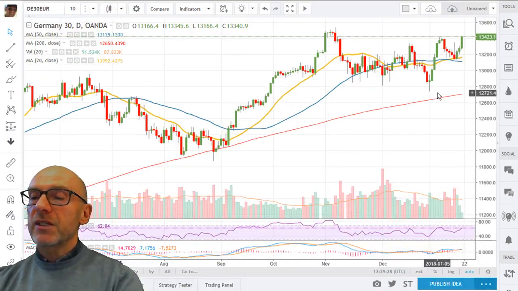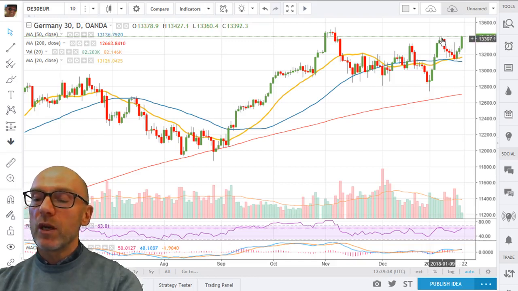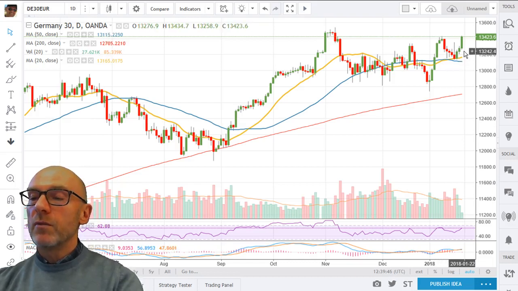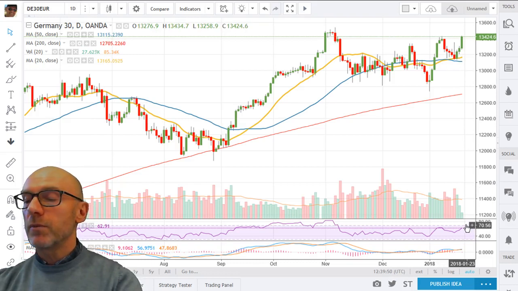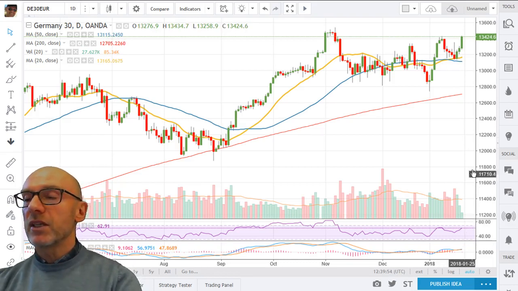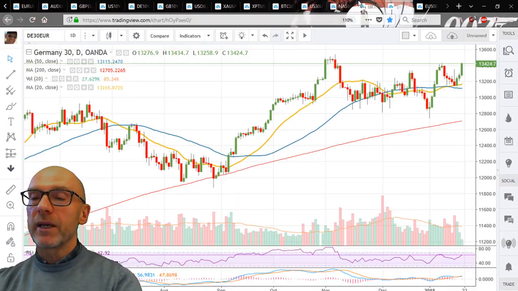On the DAX, we've moved up, bounced from the moving average. I think it looks like we're going to break into new high ground here shortly. We've got slight resistance where we are at the moment from the 9th of Jan, and then there's resistance from the 7th of November. But given the move on the moving averages and the RSI moves spiking up as well, good solid momentum, we should see some follow through buying.